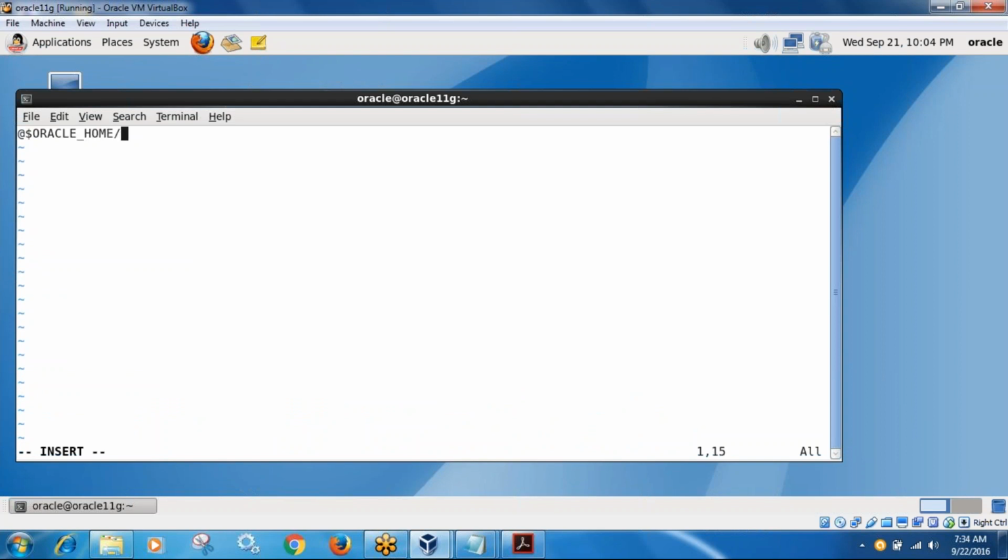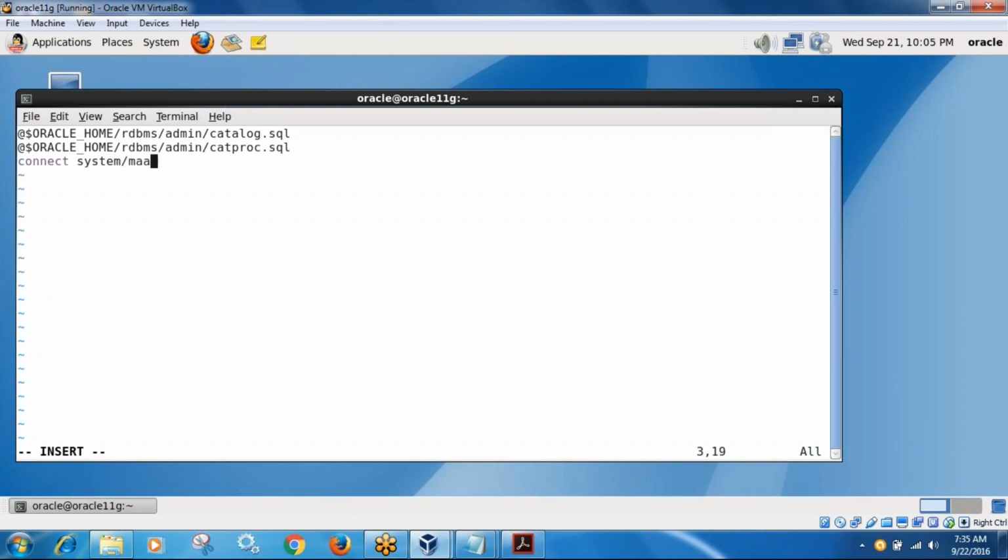ORACLE_HOME/ where this location in the Oracle software, you have an rdbms directory. In the admin directory you have the script catalog.sql, and then in the ORACLE_HOME you have rdbms, admin, catproc, connect.